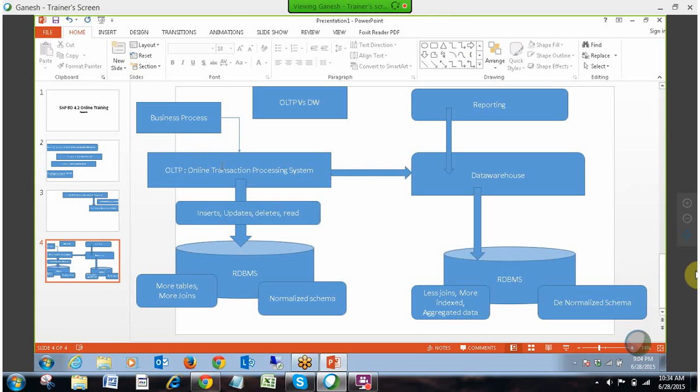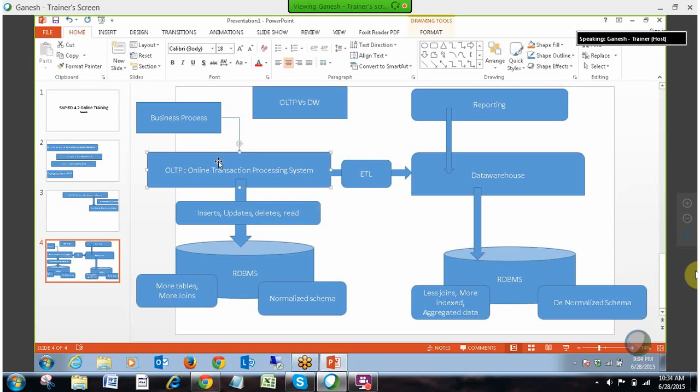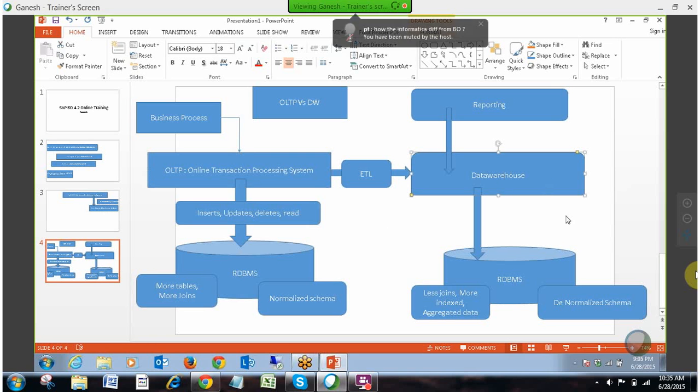So you have your data in the transaction system, but now you are doing reporting here, so you need to do the ETL process. ETL is nothing but extract the data from OLTP, transform, meaning apply your business logic when you are extracting data from multiple systems, homogenize the data, meaning convert all the data into one single format, cleanse the data, and then load the data to the data warehouse. That is called ETL.